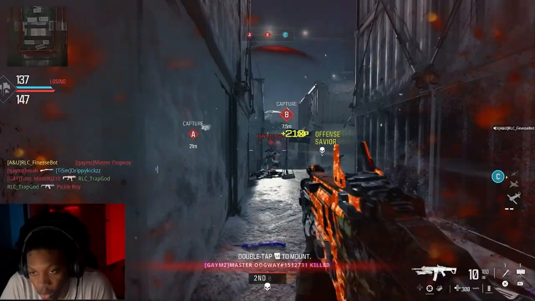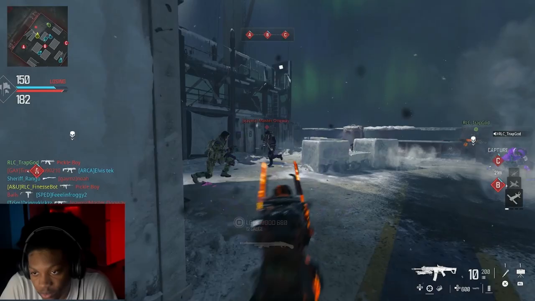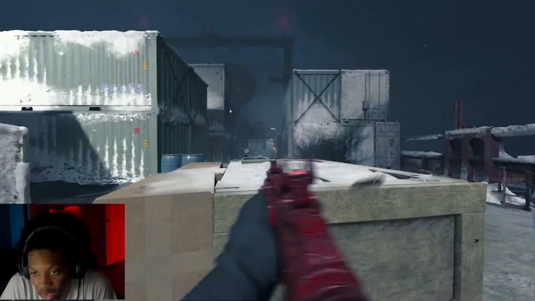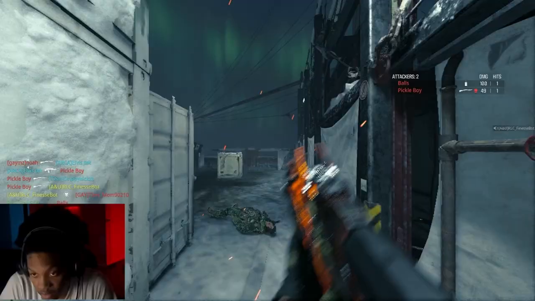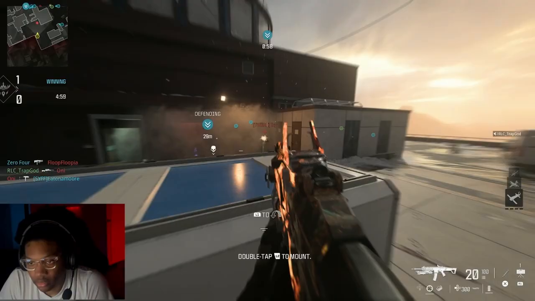We're not playing. Look at this guy, he's just swimming right through everyone. Alright, I'm not playing with it. 11. You get hit by the smoke. Yep, that's 12. They throw these smokes over. 15. I need 15 more.